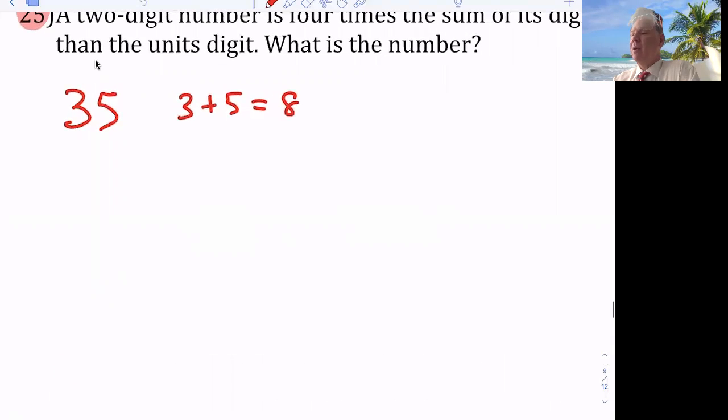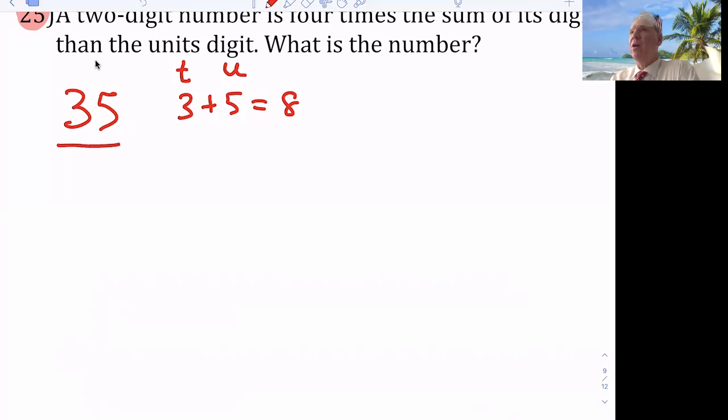In math, 3 is called T. Why is that T? Because it is the tens digit. 5 is called the, yeah, but in math, we don't call it ones anymore. We call it the units digit. Come on now. So we're going to use the letters T and U.